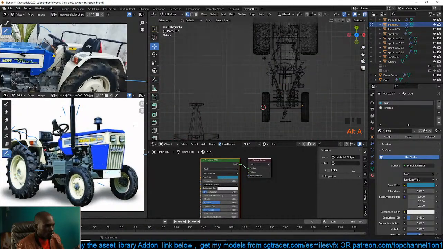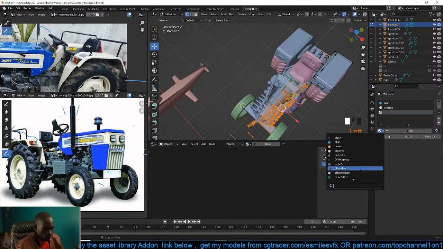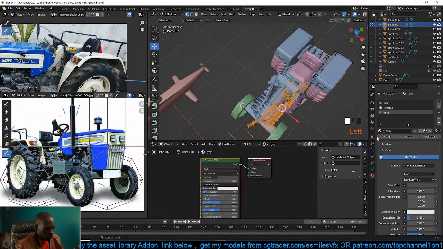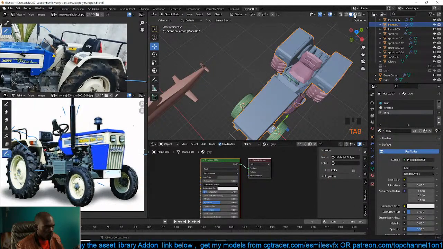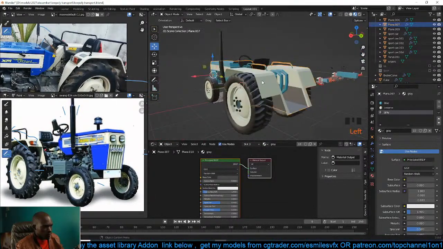Let me select these pieces here. And yeah, we have our tractor.